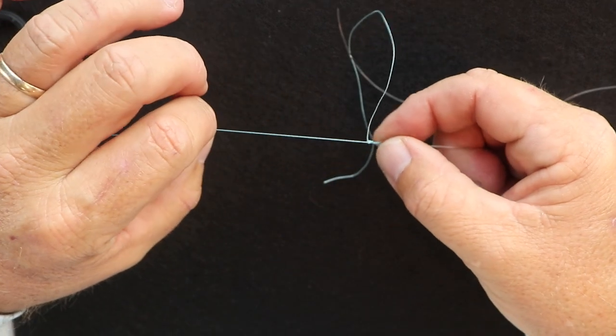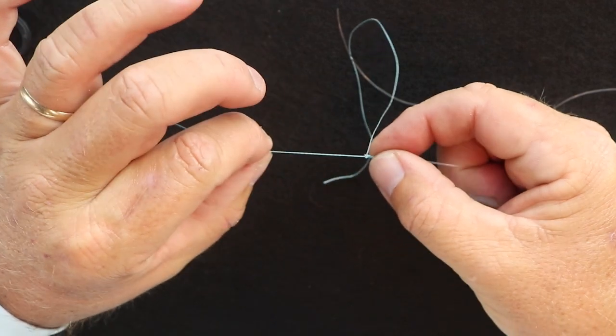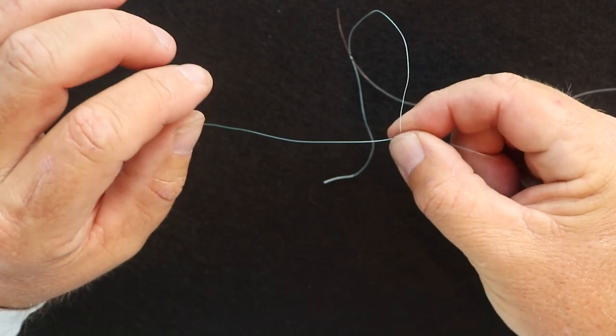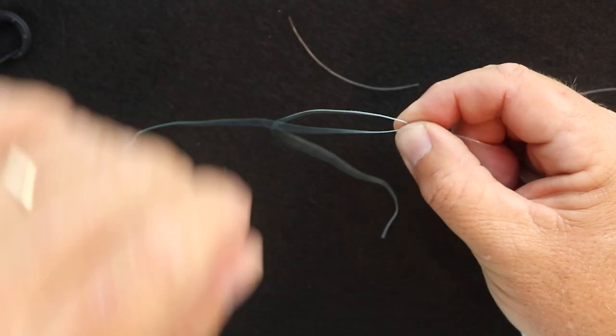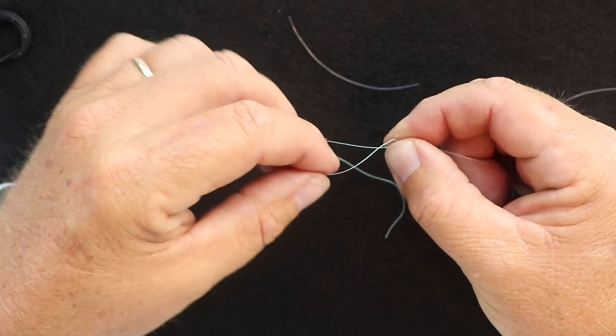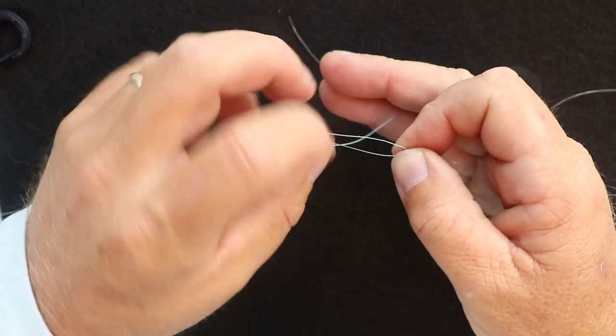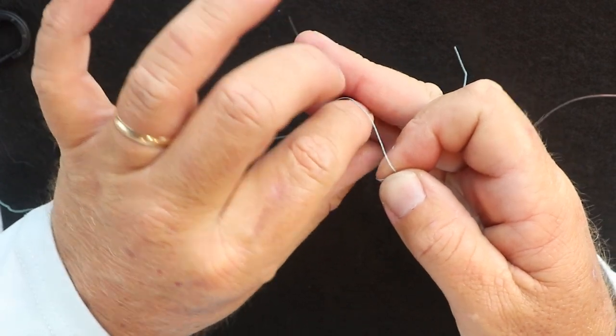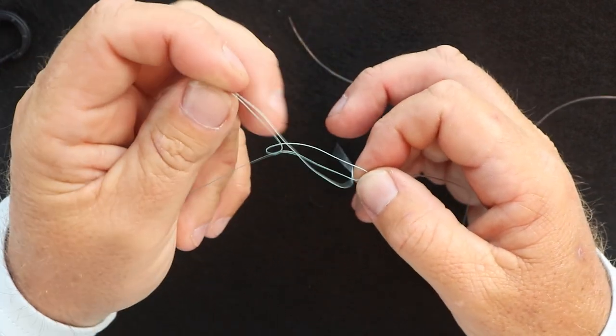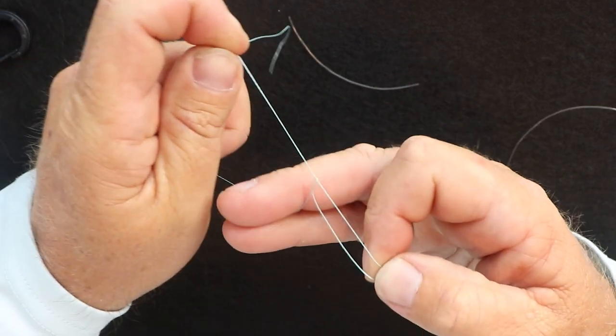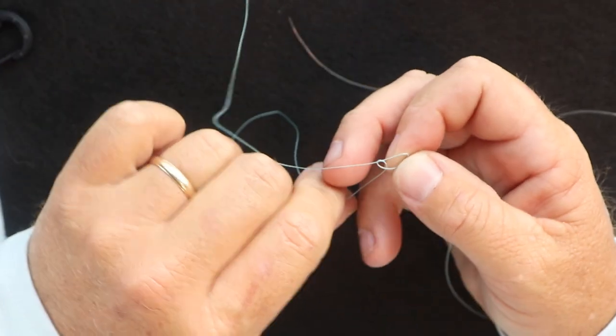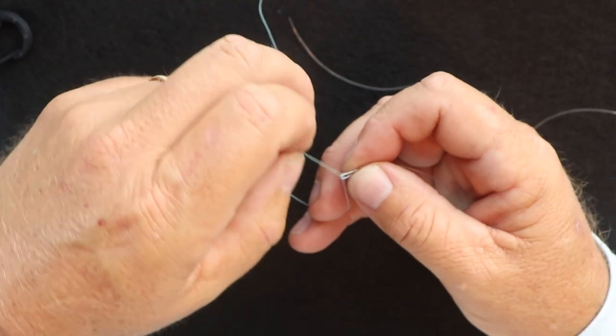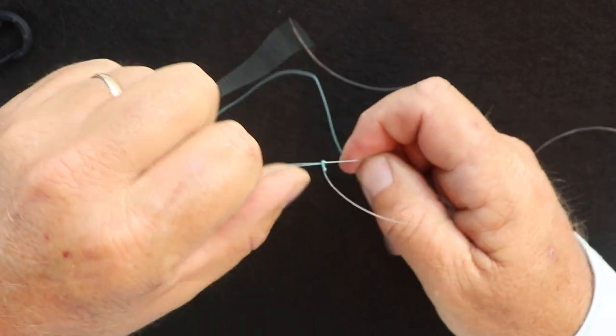So at this point, what I like doing is I'm going to make that transition a little bit smoother. And then I'm going to do a couple of half hitches around this single main line. And what that's going to do is it's going to make that knot have a better transition from the main line to the actual beginning of the knot. And you still want to do the same thing. You still want to try to hold on to the end of that knot so you don't have that half hitch climb over the top of it.